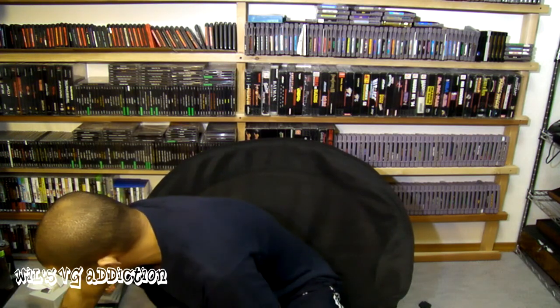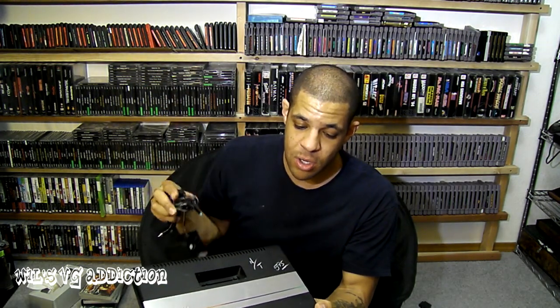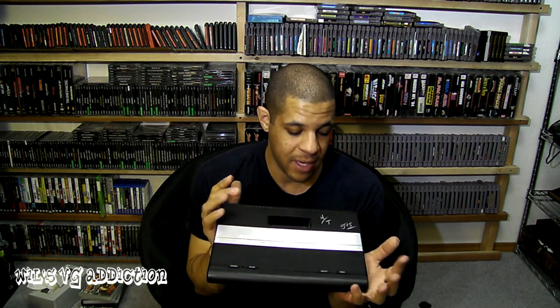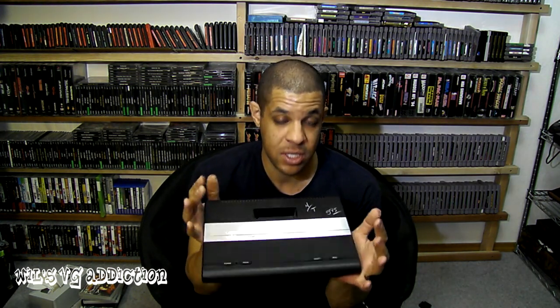I'm sorry, I left this out, but I also got an Atari 7800 system, and you can see the price is still on there for $6. There were no controllers, but it did come with the power cord and the RF cable. Didn't come with the RF box though, but that's not a big deal. This one is in significantly better condition than the system I have, and I would go pull it out, but it's just kind of too far away and buried under some stuff. But I actually have two of these, and this one is definitely in better condition than both.